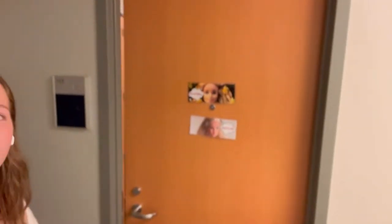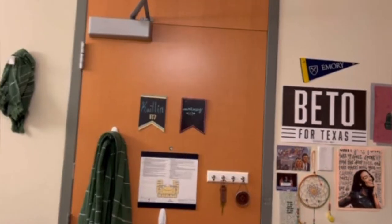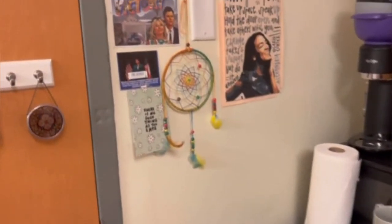Here is the outside of the door. We're just going to go in and I'm going to turn the camera around so you all won't be able to see me. So you just got in our room. There's the door. We have our little signs and pictures — super cute.